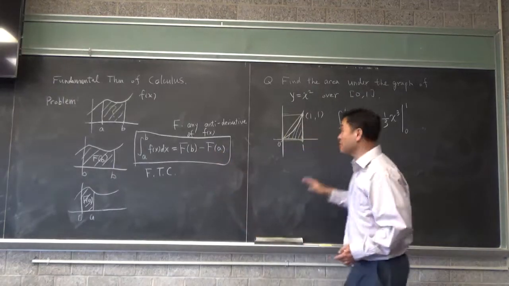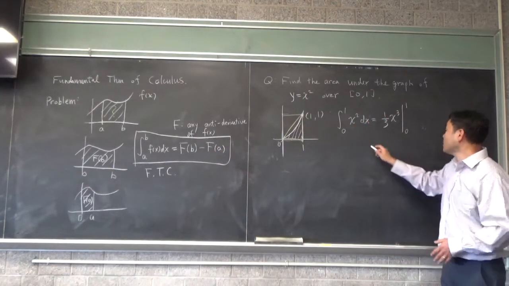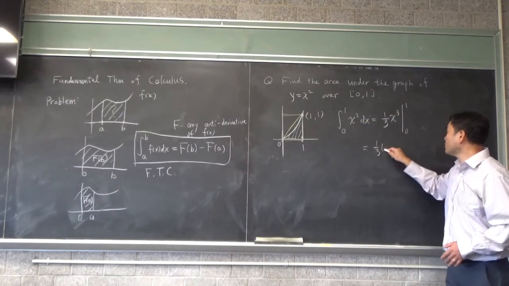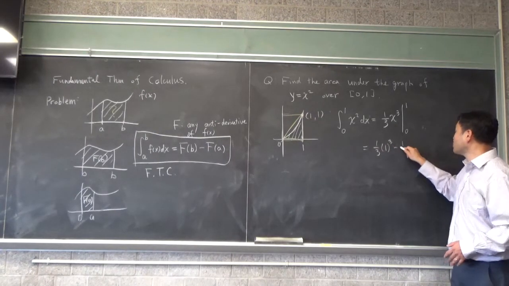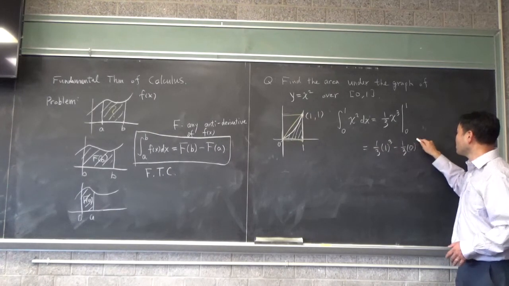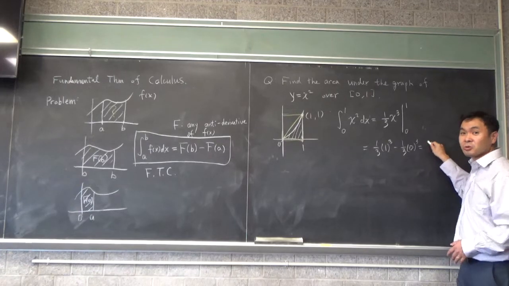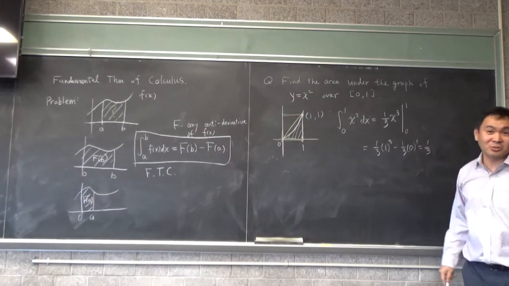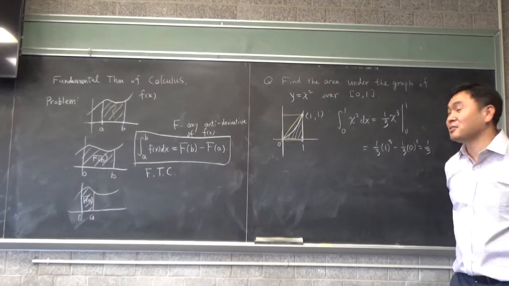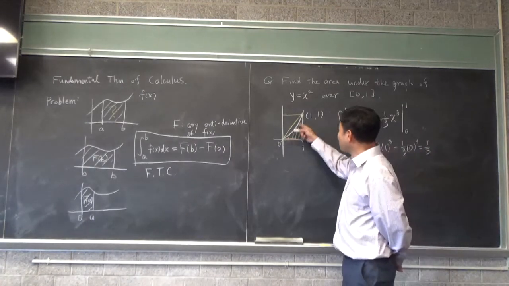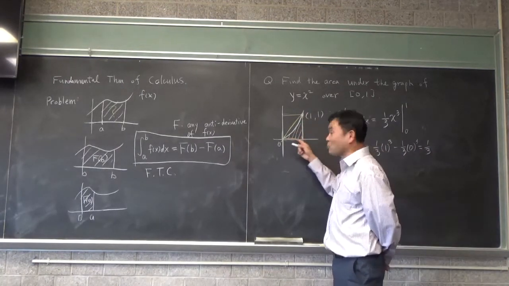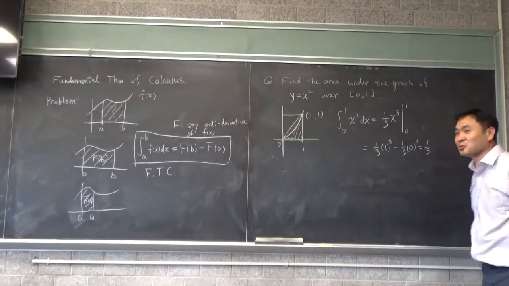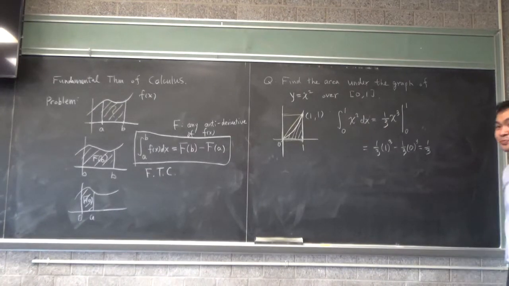Okay? So that's an easier way to express things, which is 1/3, 1 cubed, minus 1/3, 0 cubed, and that's equal to just 1/3. Indeed, 1/3 is less than 1/2, right? I would agree that if somebody told me this is 1/3, I would accept it. So that's indeed the answer.